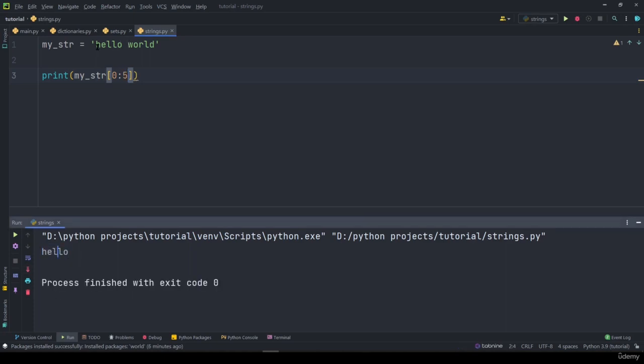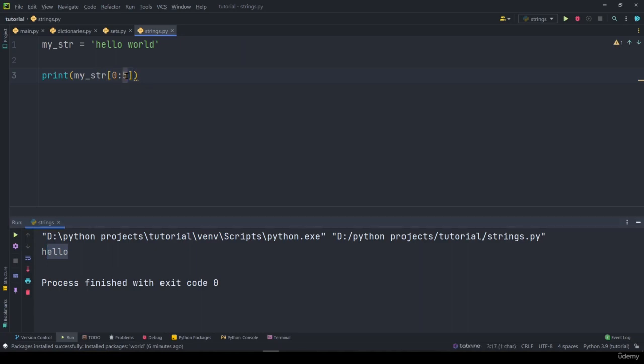It starts from 0, so 0 1 2 3 4, and it doesn't print the fifth element, because if you say from 0 to 5, the fifth element is excluded. If I just say 4 here, it will not print the last O, so it will only print hell. We needed hello, so we use 5 here.